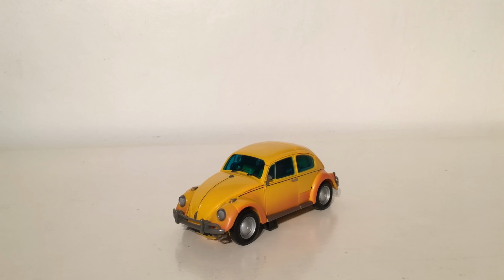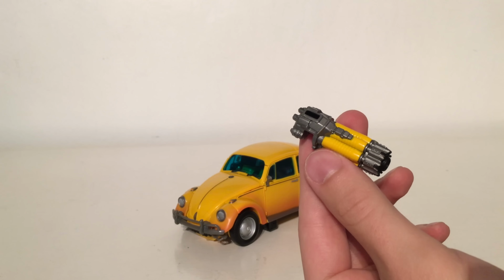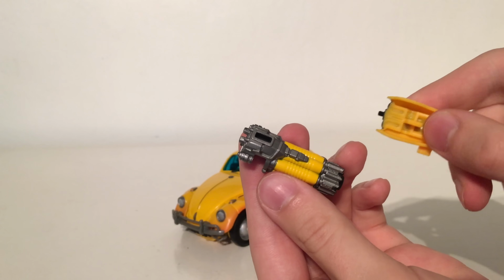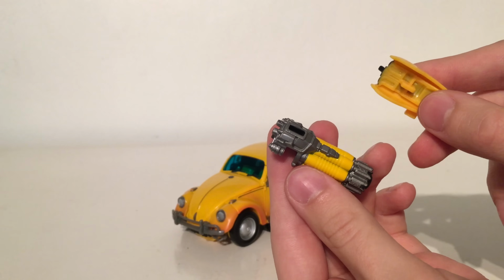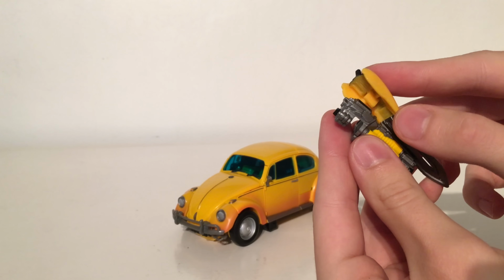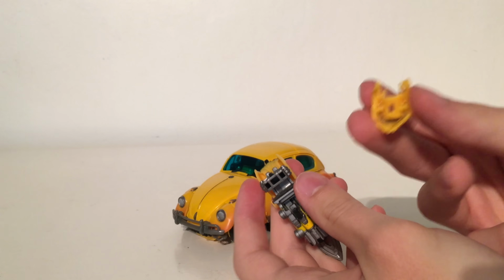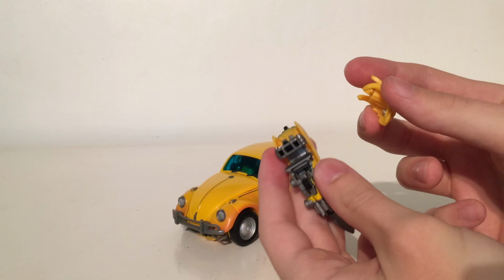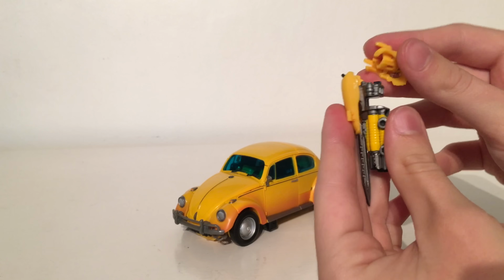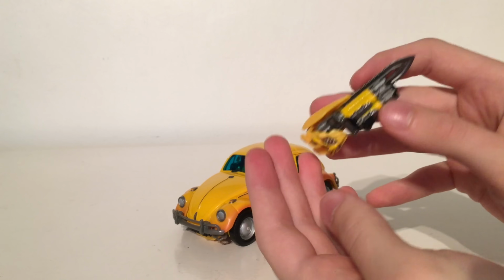Now, very quickly turning to weapon storage, all the weapons actually combine in order to be applied onto the vehicle mode. First off, you're going to want to take his cannon and then his sword. As you can see, the same slot there that you used for the robot mode, you're going to want to tab into this section here. So just plug it on just like so. And the same tab that you used on the battle mask to plug it into the back of Bumblebee for storage in robot mode, you're going to want to tab onto this small black peg here. And that is all of the weapons integrated as one big clump.